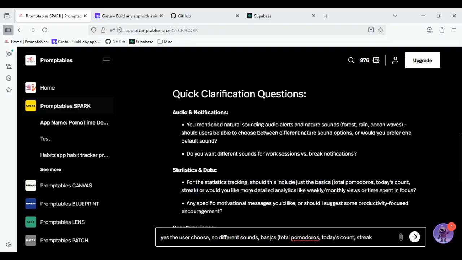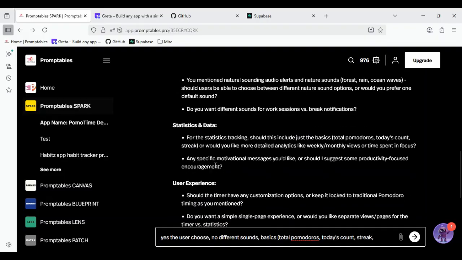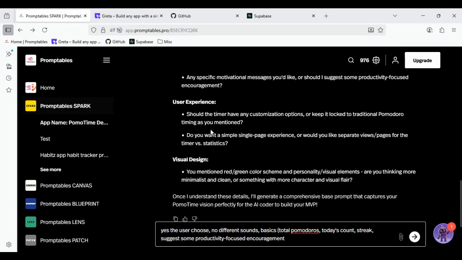And then we just copy and paste that in there. Any specific motivational messages? Or should we suggest some? We'll let you suggest.